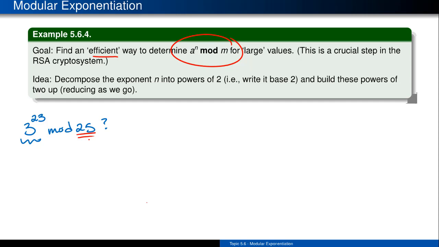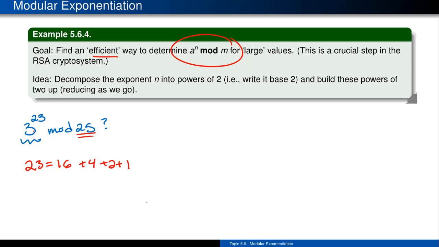The way that I'm going to do this is by taking this exponent 23 and breaking it up into a whole bunch of powers of 2. So the idea is that 23 can be viewed as 16 plus 4 plus 2 plus 1. In this case, that's really going to help me see how to take this number 3 and start raising it to smaller powers that are all going to add up to this value of 23, giving me this power of 23.